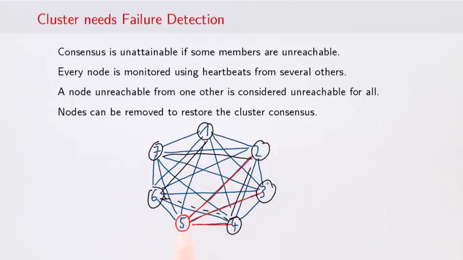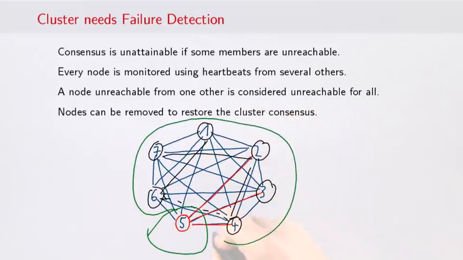But as this node is also monitoring other nodes, namely 6, 7, and 1, it will conclude after some period of time that they are down. It will start monitoring these instead to see if they are still up. So in the end, the clusters will split. 5 would be in a cluster on its own, and these nodes would also be in a cluster on their own. But in order to form these clusters, nodes need to be removed properly, so that these 6 nodes can declare that 5 is no longer in it.